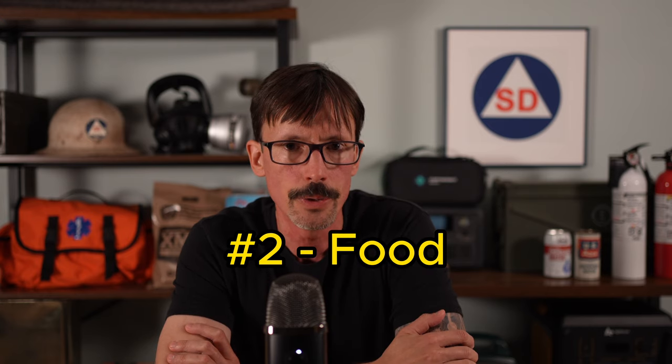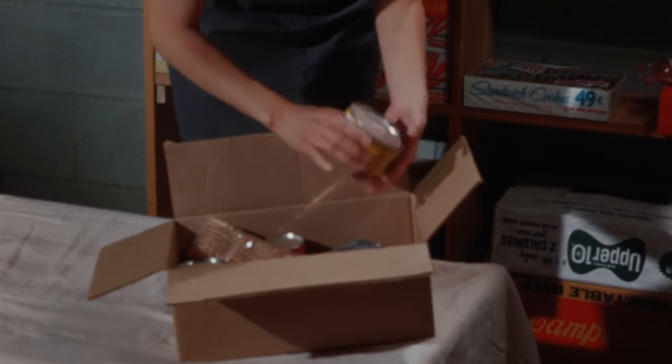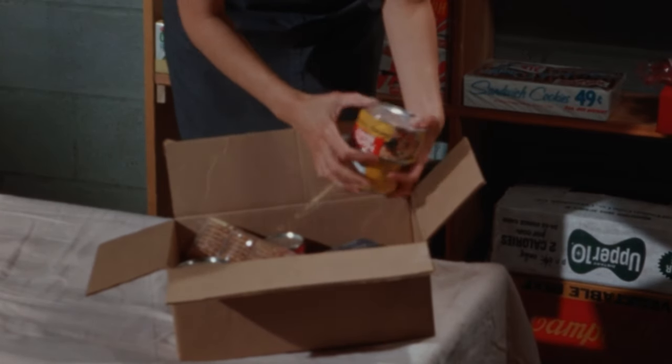Number two: food. In a public fallout shelter you're going to be limited to things like dry crackers — boring, but it'll get you through. In a home fallout shelter you get a lot more options. The home shelter should be stocked with supplies of food and water sufficient for two weeks. The easiest and most practical way is to place your food pantry where you would shelter, so you'd already have dried food and canned food in place. Short of that, there are plenty of survival foods available today.